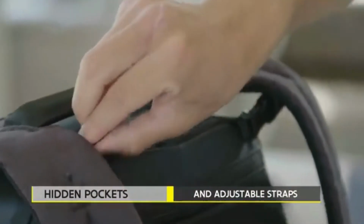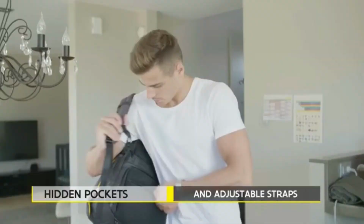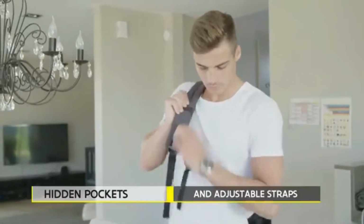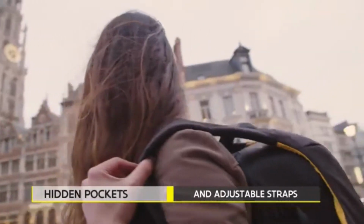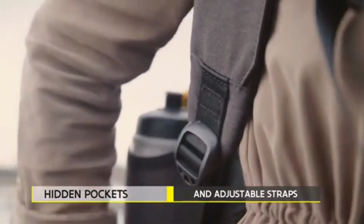We have created several easily accessible pockets for life on the road. No more fumbling for your passport, cards, or documents. Your most important belongings are within easy reach.